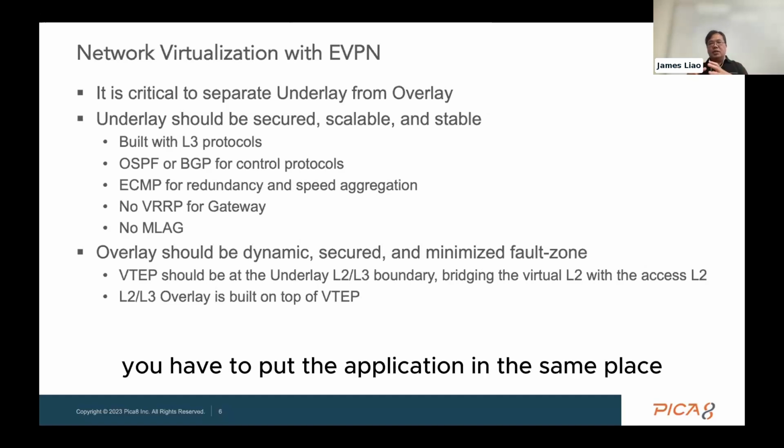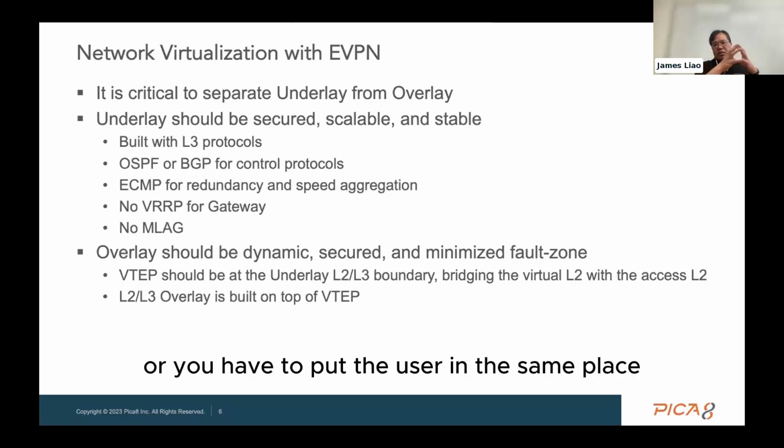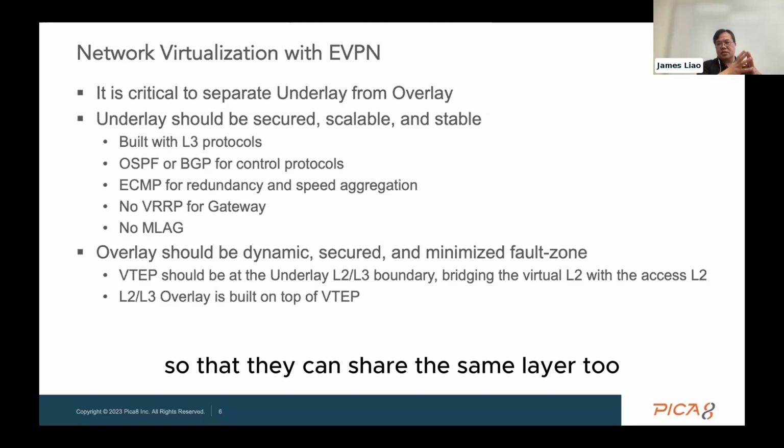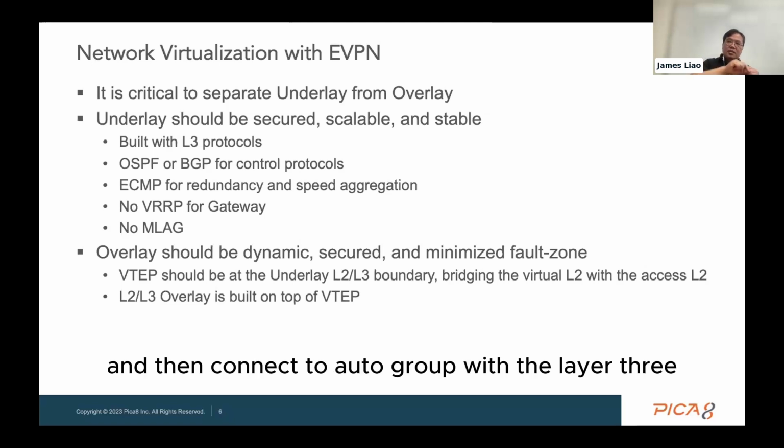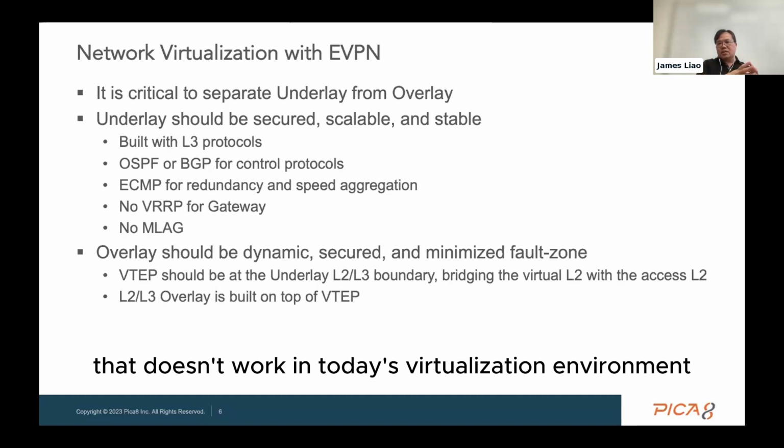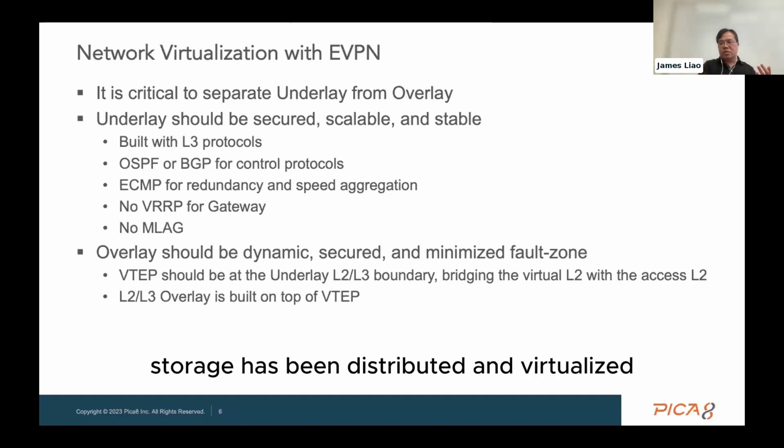You have to put the application in the same place, or the user in the same place, so that they can share the same layer 2 and then connect to other groups with layer 3. That doesn't work in today's virtualization environment, meaning that storage has been distributed and virtualized.